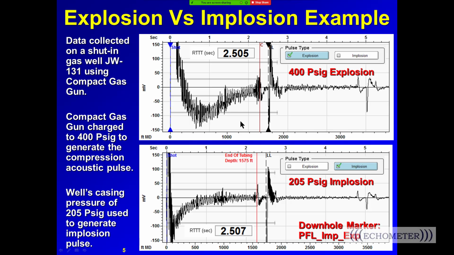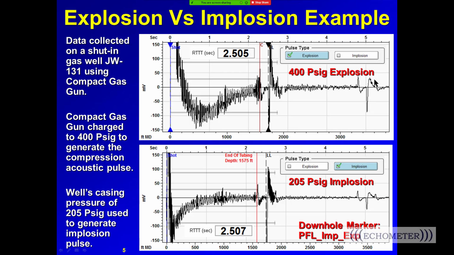So when you look at this, you can see that this trace and the implosion pulse are exactly the same, and the echoes are in the same position, and the direction of the echoes is the same, even though the shot on the top was created by explosion and the shot on the bottom was created by implosion. And if you look, after the shot travels for a while, the echoes, these are repeat echoes. These repeat echoes don't have all this fuzzy stuff on them, which we call noise. The noise would be the high frequency echoes created by the energy in the shot. And as the shot travels, usually over 3,000 feet, you start to lose all the high frequency signal.